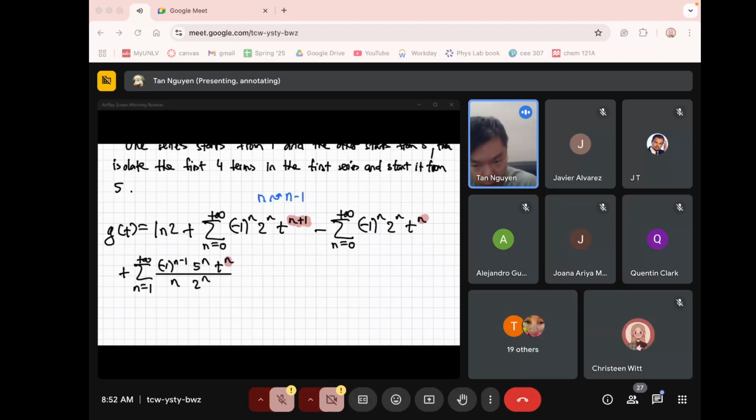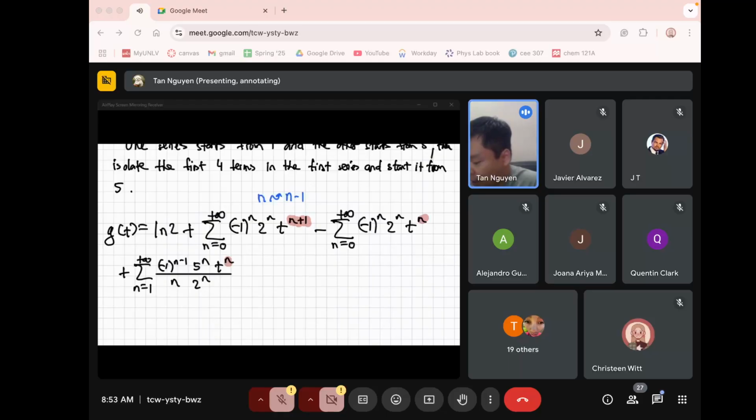Are we following so far, guys? Because if I replace n by n minus 1, then n plus 1 becomes just n. I can replace n by n plus or minus an integer. But I cannot replace n by 2n. I cannot replace n by 5n over 11. I cannot do that. n is an integer, so it can only be replaced by another integer. So n can only be replaced by n plus 5, n plus 7, or something like that. Okay? So if I do that replacement, what am I going to get?